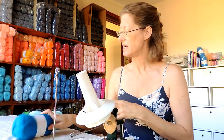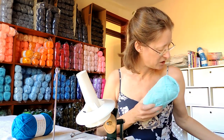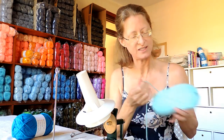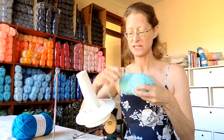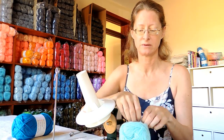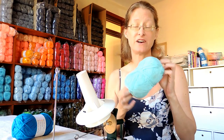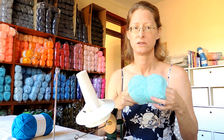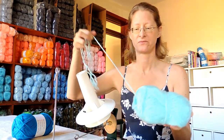So how you do it, first you get your yarn ready. Find the little piece that they throw in the middle and wrap that around the outside, just loosely because you don't want it tangling up your yarn, and then I wrap it around. Then you have to find the center of your yarn, same as usual. So fingers crossed. Okay, that worked out.